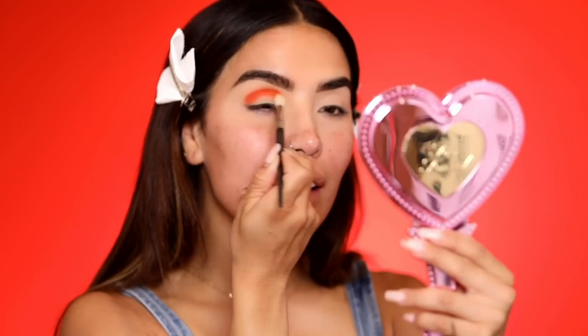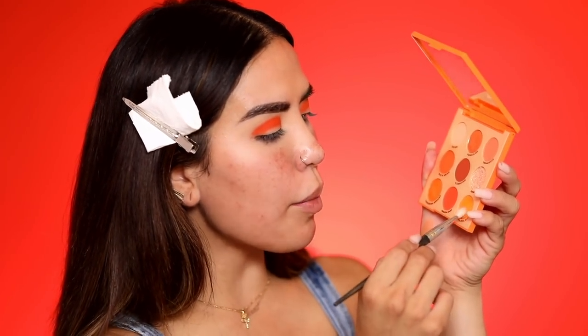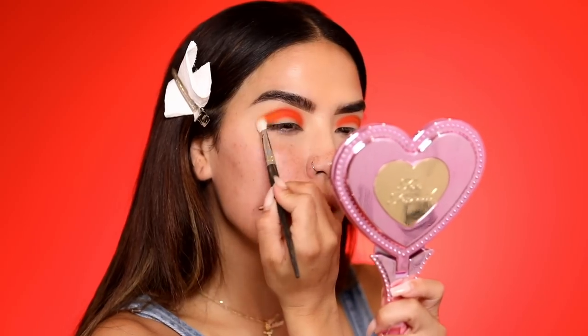I'm not blending out just yet — I'm just packing the shade onto the lid, working left and right without circular motion. Next I'm touching into the shade Ya Peel Me, a more tangerine color, using a clean brush to go over the first shade to give a transition color. I'm working it up toward the brow bone. Then going into the shade Creamsicle, which is a little warmer, as the main outer transition color. My blending feels a bit off today, but in person it actually looks really good.